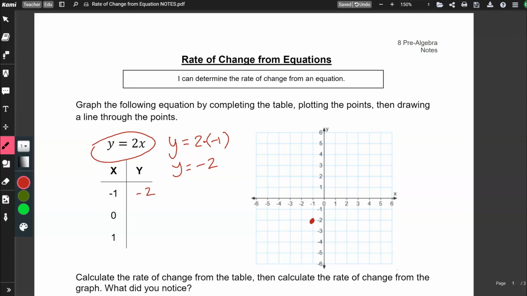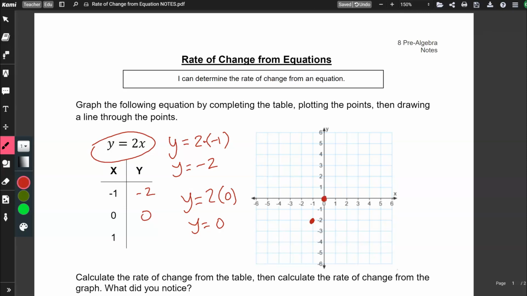Okay. If I look at the second version of this equation, it's going to be what is y equal when my x is 0. So when I plug in a 0 for x, 0 is my x value, 2 times 0, my y would then be 0. Okay. So I have another point on the line here that is going to be (0, 0).